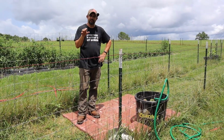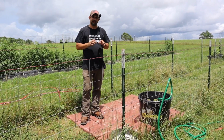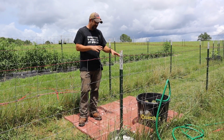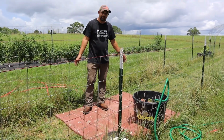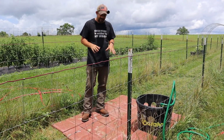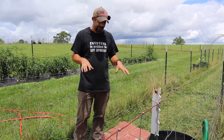Before we get started installing the new door on the duck house, there's another project that we want to try to accomplish today. A couple videos ago, I showed you guys that I built this awesome new automatic waterer for the chickens and the ducks, and I put it on this pad with these pavers. A lot of you expressed concern that you thought these pavers were going to get way too hot for the chickens and the ducks to stand on during the heat of the day.